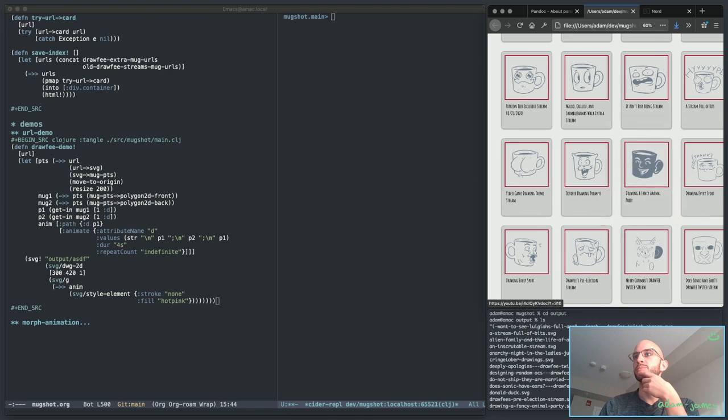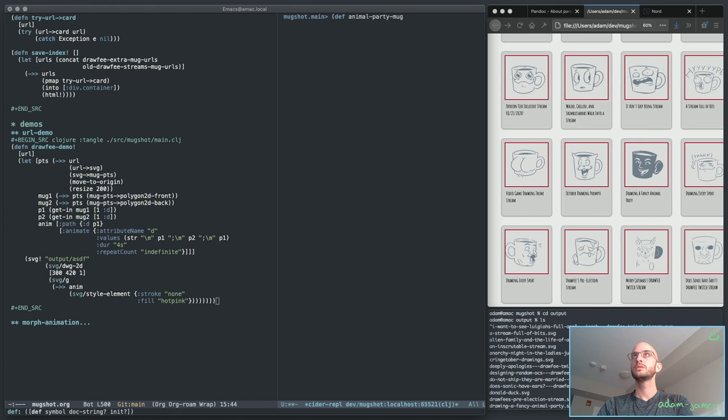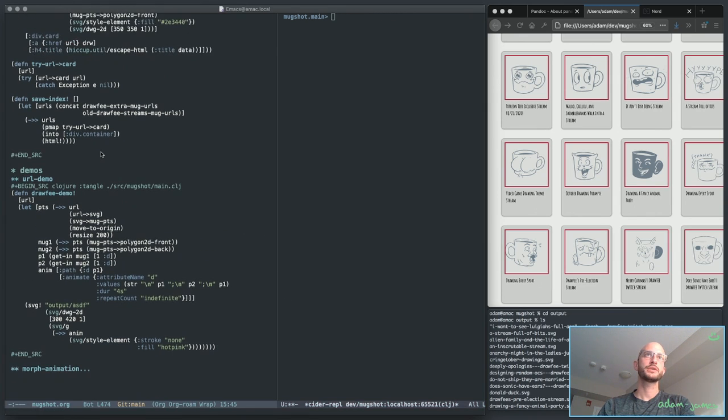Right, like this here, I could just pull in this SVG without going to the source, saving it as a variable name. In fact, animal party mug is, let's do this here.